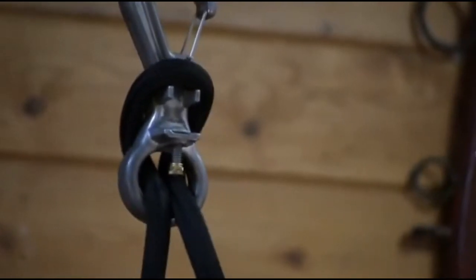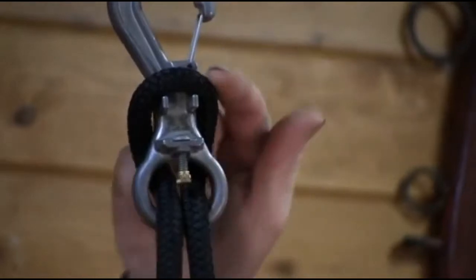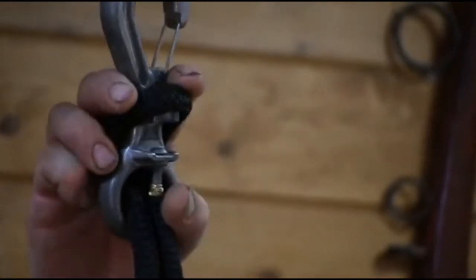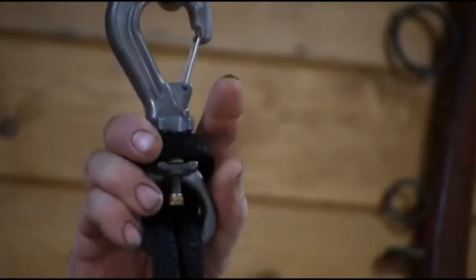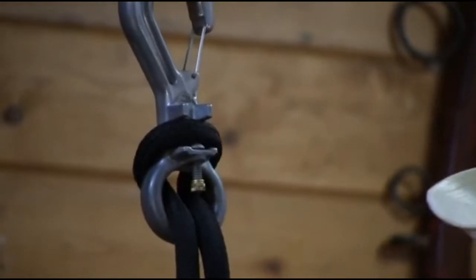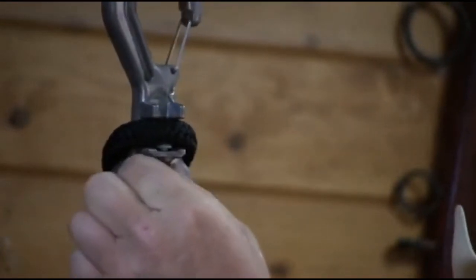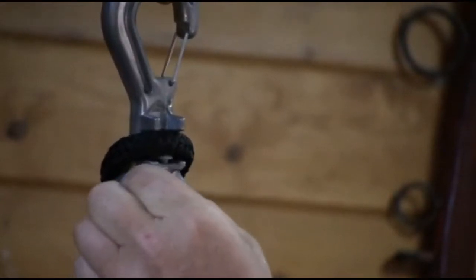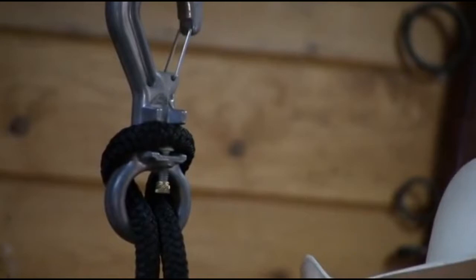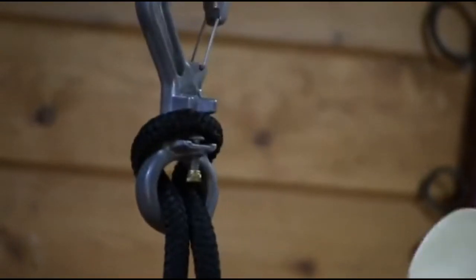When I adjust the length of my rope, I make sure that the rope is on top of the clamping device. When I'm happy with the length, I just set it down in the middle, put it into that clamping device on the clip, and make sure I know how much drag is on the lead rope. If I want to increase the amount of drag, I just tighten that screw — it puts more of a pinch on the rope and makes it much more difficult for the horse to draw that rope through the clip.